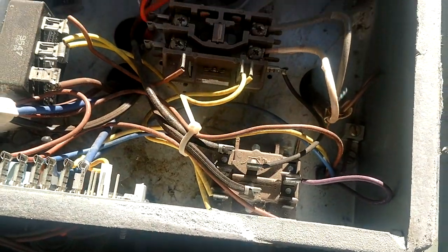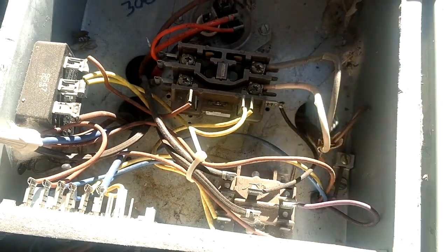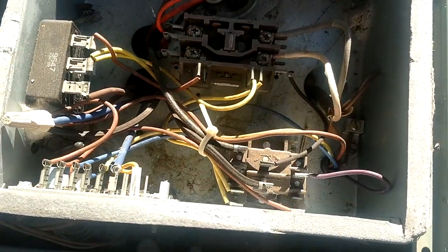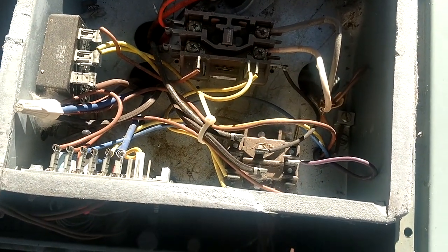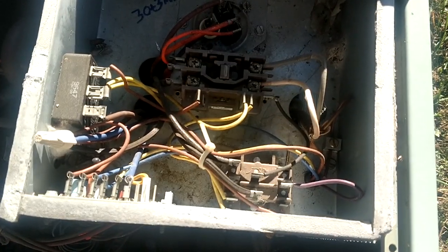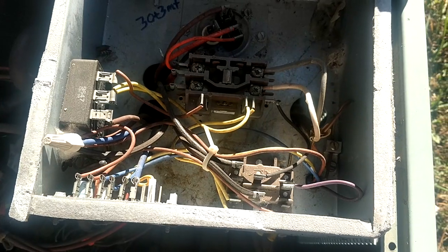Okay, so what do we have going on with this relay? The first thing we have to ask ourselves is, what 3 things happen during defrost? So let's think about that, guys. Whenever you go into defrost, 3 things have to happen. What is it? We have to shift the reversing valve. In this case, we're going to de-energize.